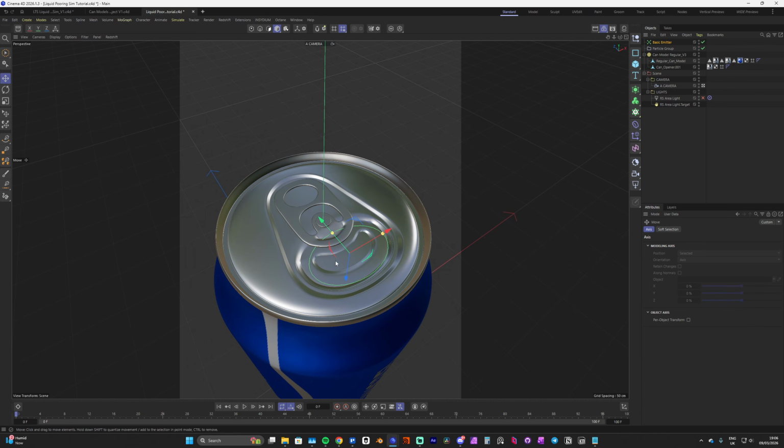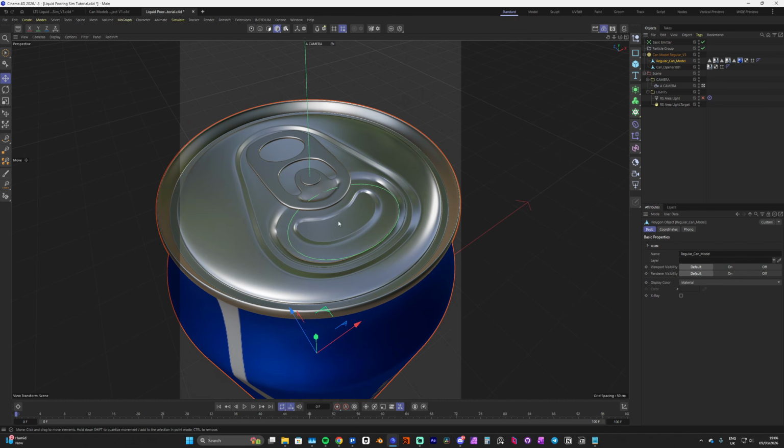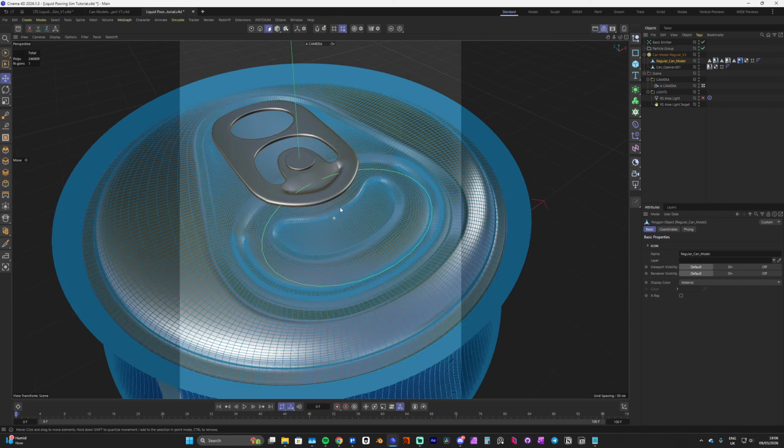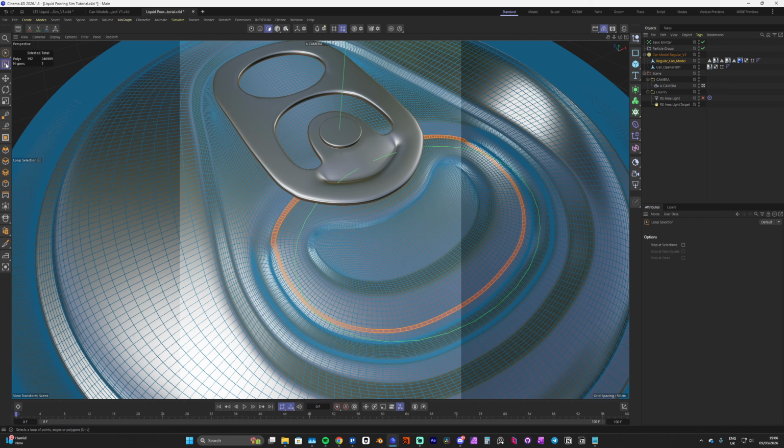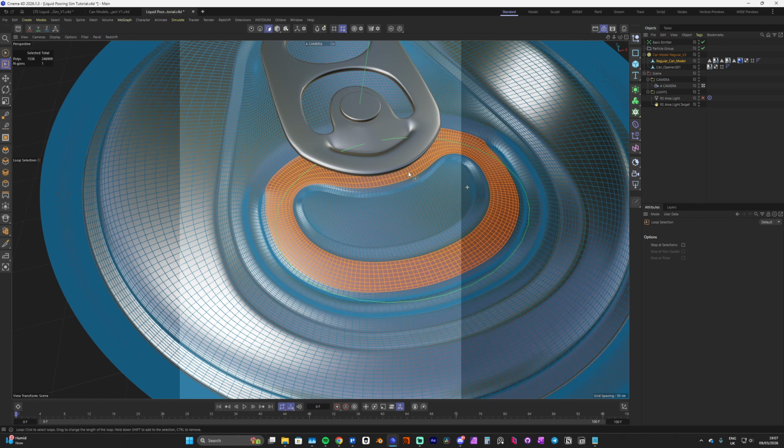I guess if you're following along with the can model, then we need to open the can. So just quickly, I'm going to select our geometry, go into edit face mode, and we need to select these faces. So I've got my loop selection tool selected and I'm just going to go in, and a little bit annoying, but if we select most of these edges here, we could probably just highlight the rest.